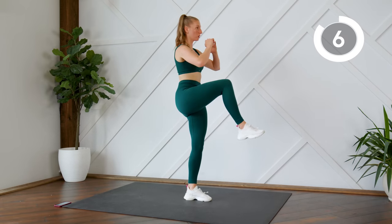Good, staying down here on the floor. You're gonna sit on one side, extend that front leg. We're gonna work our inner thighs. 30 seconds each leg. You're gonna bring it up, and then you're going to lift everything up. So just the leg, then the body. This inner thigh is pointed toward the ceiling the whole time.